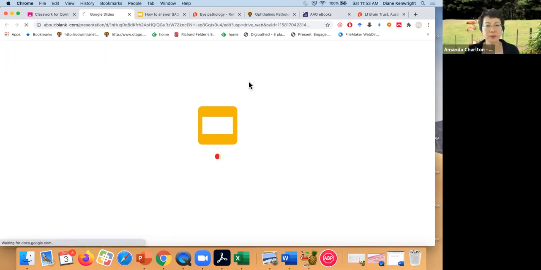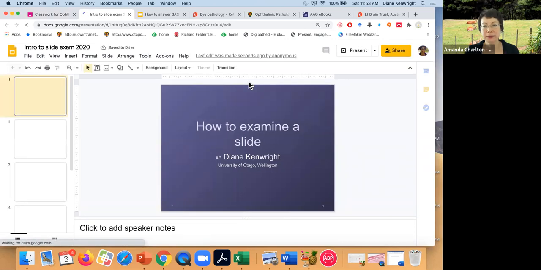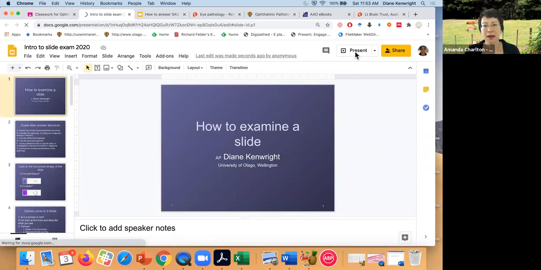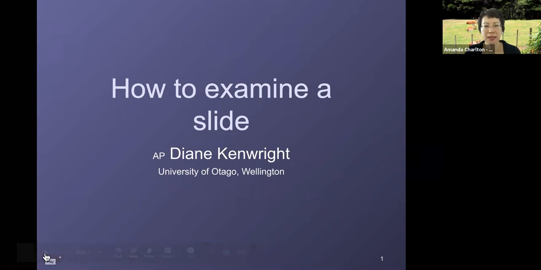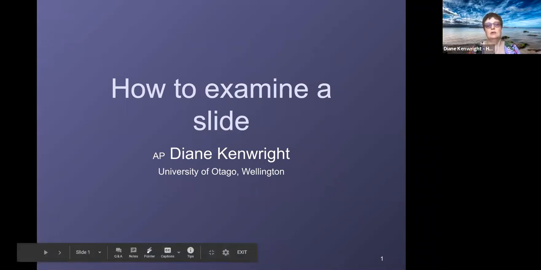While that's opening up, could I mention that when we're talking in Zoom using the chat function, often there are comments going backwards and forwards, which is fine because we like to talk to each other. But if you want to ask a question, prefix your question with a question mark. If there's no question mark, it means it's a comment. If there's a question mark, it means that we'll address it as a question. Okay, so Amanda's going to be monitoring the chat, so feel free to just butt in and ask questions. But if you want to ask a question on chat, then Amanda will ask me the question because I'm showing you the full screen here.